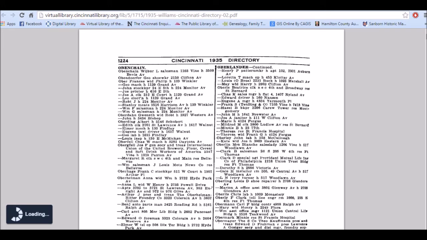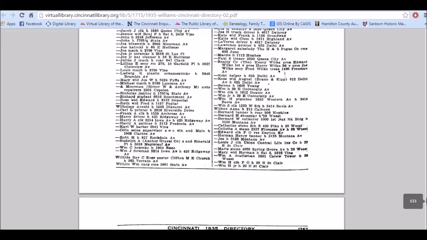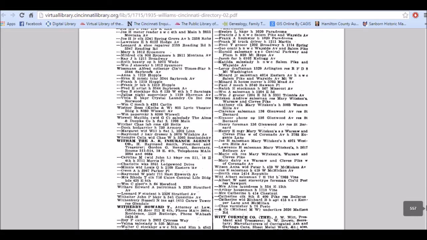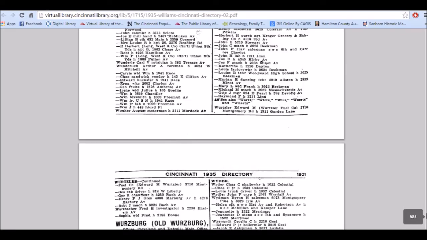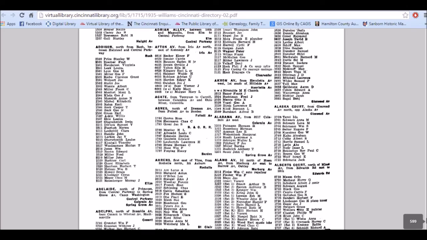It's just incredible. Also, if you want to search directories after 1941 to the present, they are available at the main library downtown. So make sure if you're really curious to catch all the way up to the present date of who was in your home, that you go to the main library and go to the local history department and ask them where the city directories are. They'll be glad to help you and show you around.